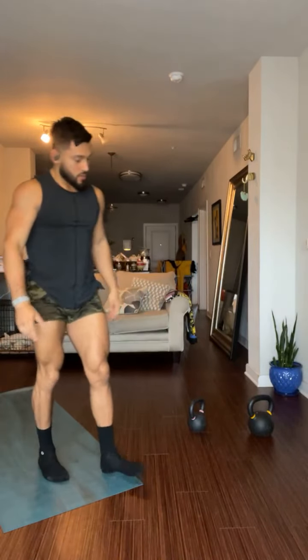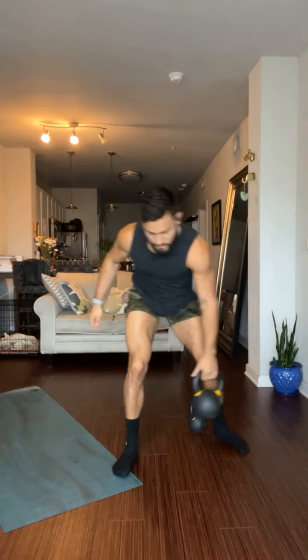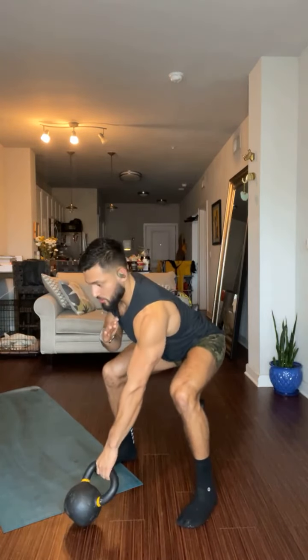Perfect. And then lastly, for our warm up, it's gonna be a hike clean to a squat. So that same position we started in the beginning, your kettlebell is in front of you. So take note, it's way in front of him. Then he pulls it high to his crotch and he cleans it up.